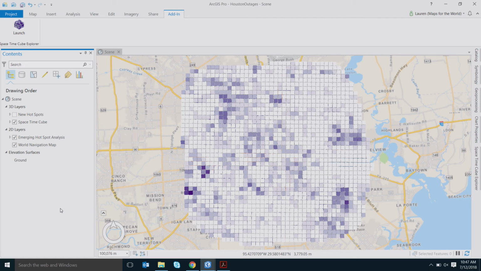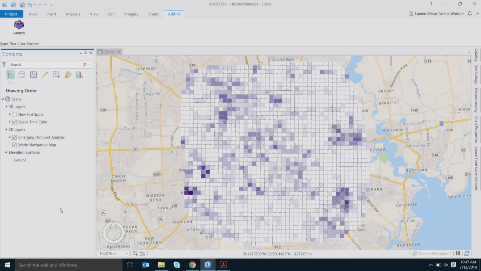I get asked all the time, you know, we work on these space-time tools and we work on some problems that really are most appropriate for big data. And people are like, yeah, but can you put my billion points on the map? I'm like, why do you want to put a billion points on a map? That will not be useful. Like, it is a guarantee that it will not be useful. So we can do a lot more than that.